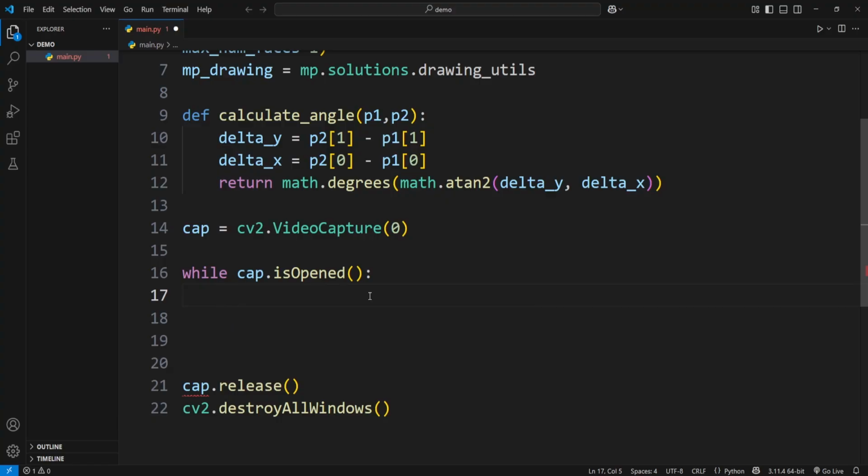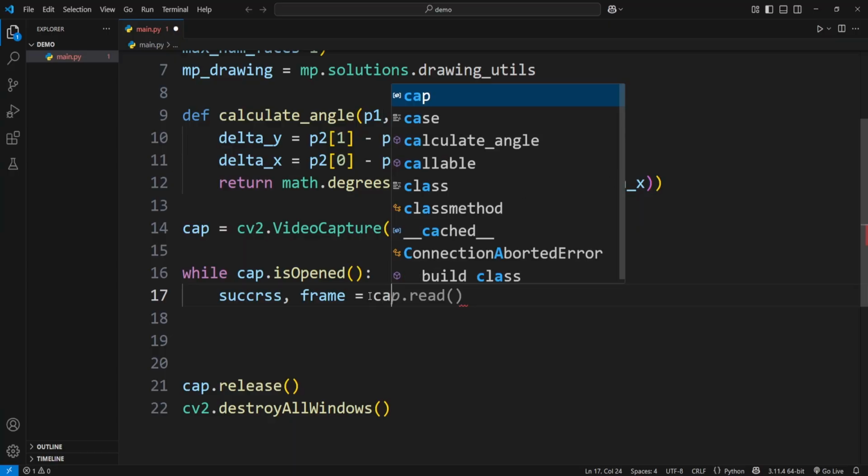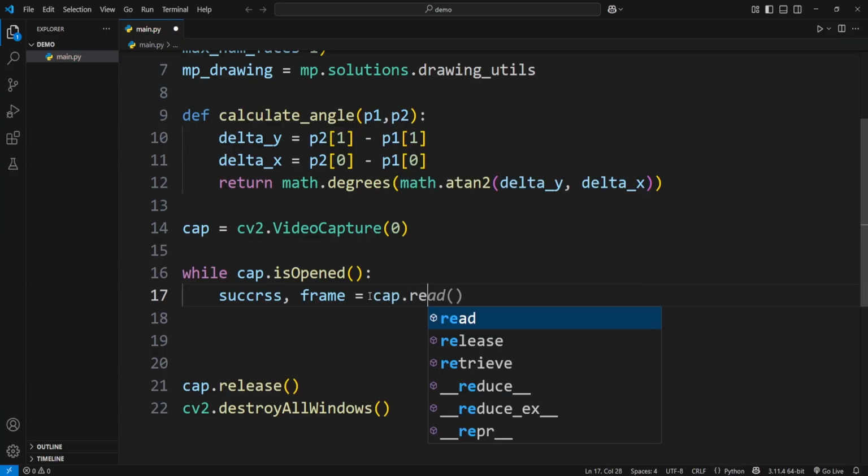And as you know, the cap.read method returns a total of two values, a boolean value and the frame. So to store the boolean value, here I'm going to declare another variable called success, and to store the image, I'm going to declare another variable frame equal to, and here I'm going to call cap.read.